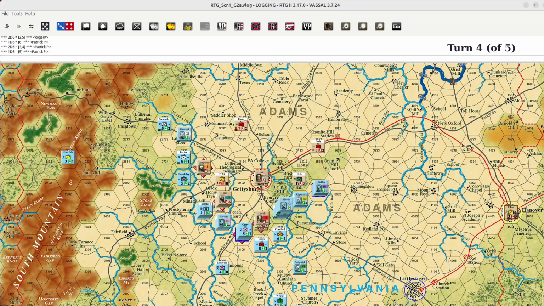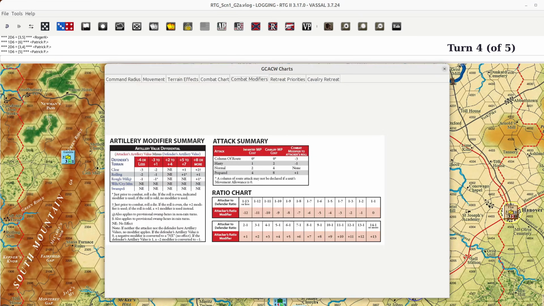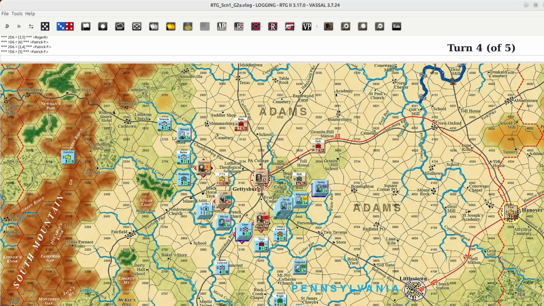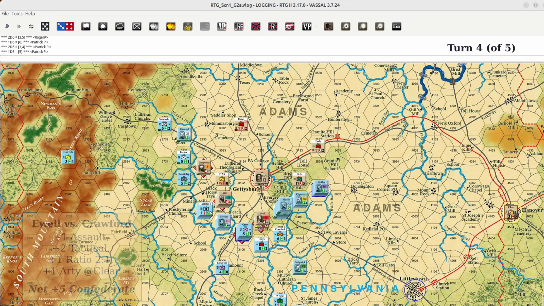All right, comes off. So my first attack, it is a +1 for assault, +2 for tactical, and I have a ratio of 2-1, so +1 for ratio. And I have 7 guns to your 1. What is that modifier? It's a +1. Fire the cannons, boys. +1 for Artie. So I see an assault with +5 modifier. Yeah, I should have moved Crawford. I forgot about that. I was going to do that, and I forgot all about it. Here's a +5 attack.